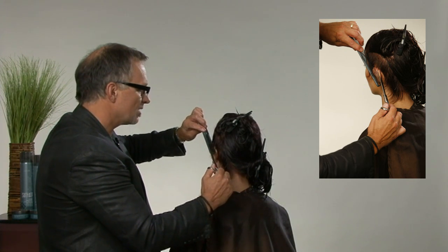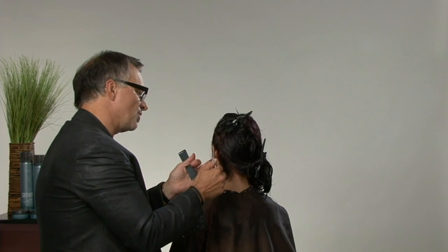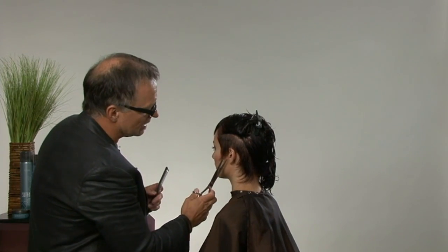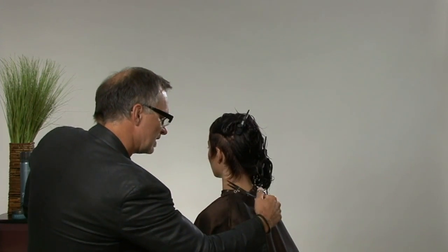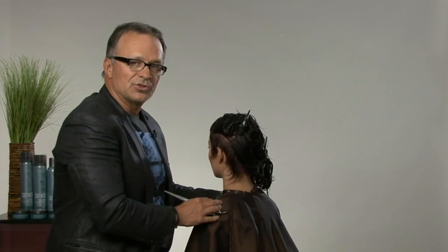Arch, arch, arch. And you see the swivel really helps me at this point as well, as I'm arching around the ear. And then as we get to the front, I want to leave just a little bit of our fringe. In through the neckline here, let's stay very natural, a real nice organic feel to it.